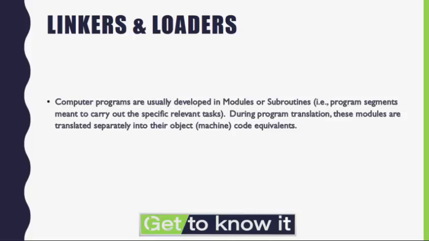The linker is a utility software that accepts the separately translated program modules as its input and logically combines them into one logical module, known as the load module, that has all the required bits and pieces for the translated program to be obeyed by the computer hardware. The loader, on the other hand, is a utility program that transfers the load module, that is the linker output, into the computer memory, ready for it to be executed by the computer hardware.